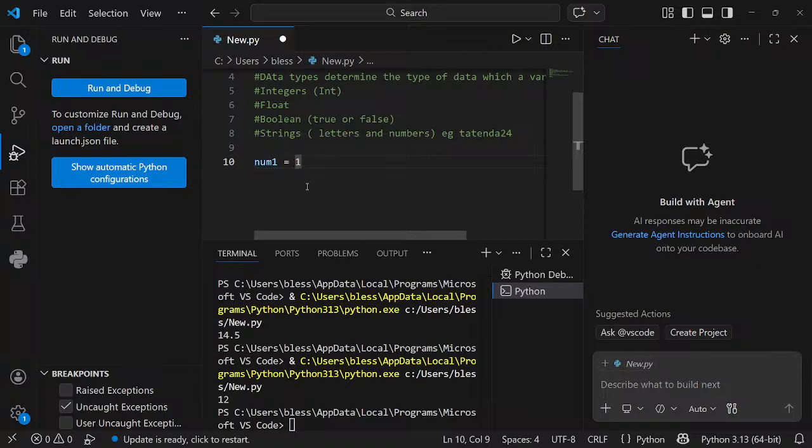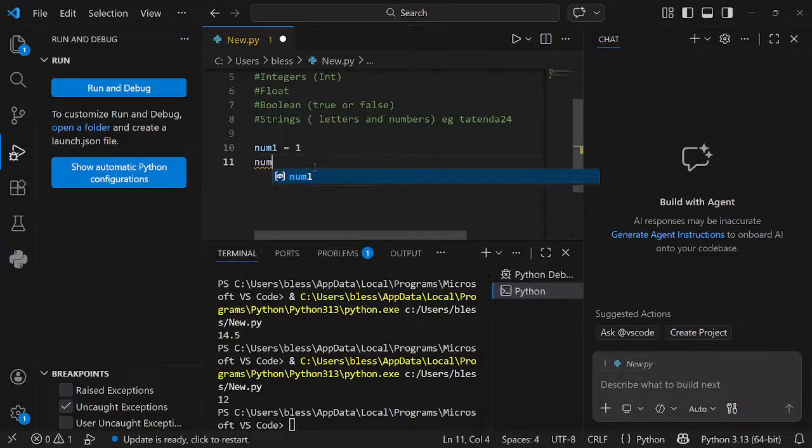I've made it an integer variable by virtue of my data. It is an integer by virtue of the data I've entered, not because I've programmed it to be an integer. So num1 equals 1, then num2.